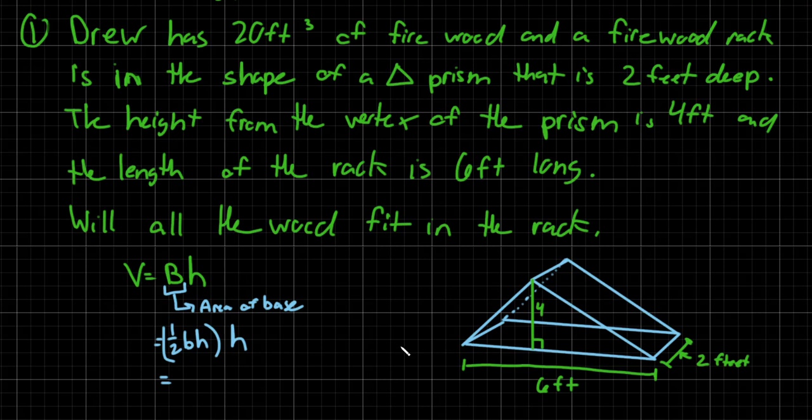If I kind of like tip this over and the triangle is on the bottom, what would be the height of the prism? 2. It would just be 2. And then we have 1/2 the base and the height of the triangle. Chiori, what is the base and the height of the triangle? Right here, this triangle. What's the height of it and what's the base of it?